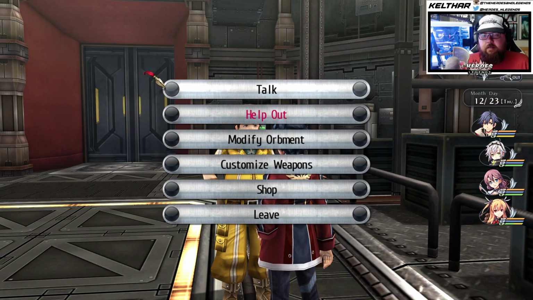Oh, there's a help out option? I guess that's how it's going down. Alright.